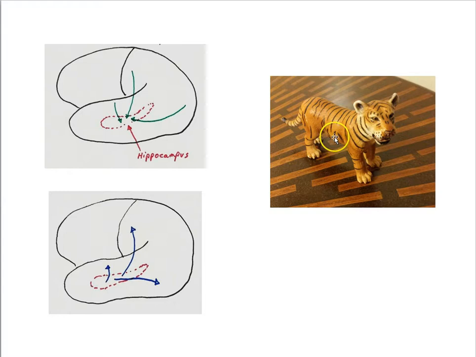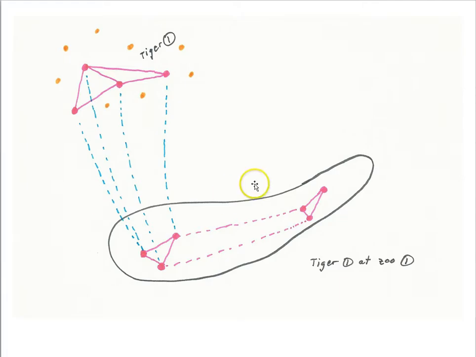Now we know from previous lessons that all the perceptual information of what's happening to us at the moment is fed down into the hippocampus, so that's a convergence site, and then the hippocampus is going to be involved in the consolidation of that memory. So if we think about what's going on in the hippocampus, we've seen in past lessons that the memory for Tiger 1 at Zoo 1 will involve changes in synapse strength in the hippocampus. So here we have our little icon for synaptic plasticity among hippocampal cells. We have a memory trace for Tiger 1 at Zoo 1.